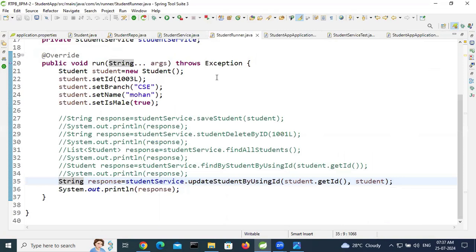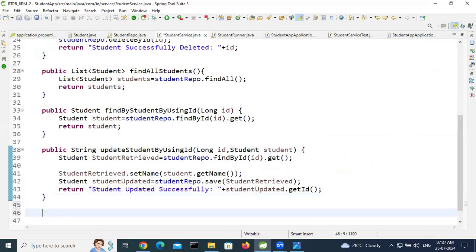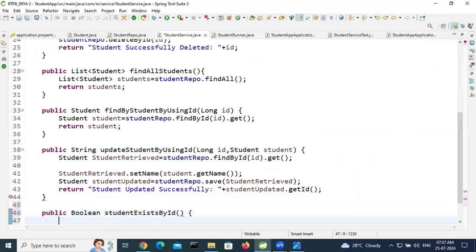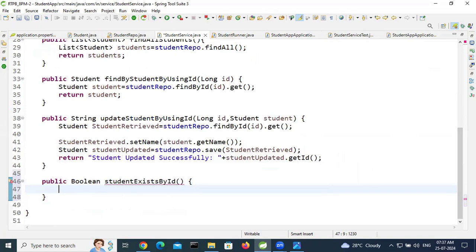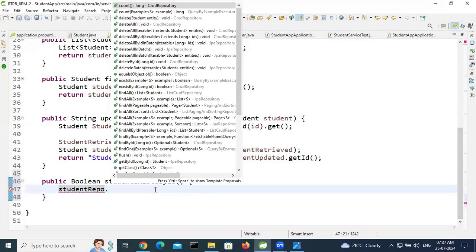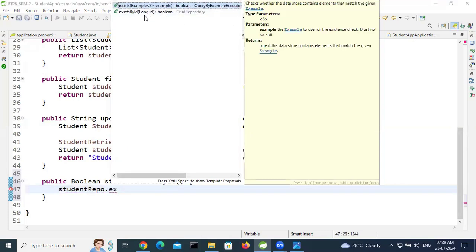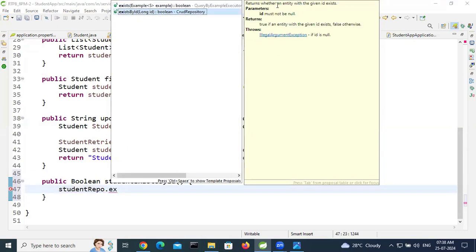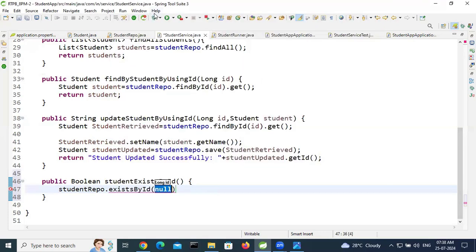Maximize. Let's develop the service class. Public, the return type is boolean, studentExistsById, some method name. Then studentRepository dot, and two methods are seen. existsById returns whether an entity with the given ID exists. If it exists, we will get true, else we will get false.